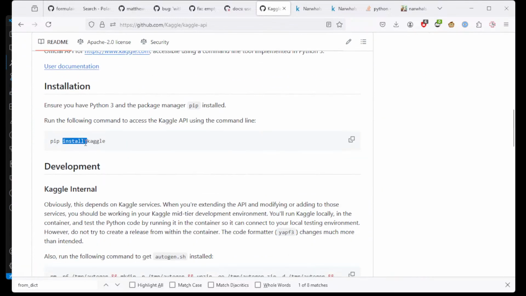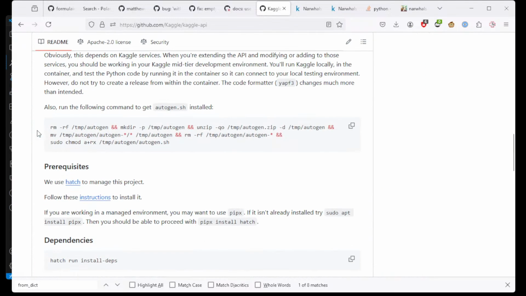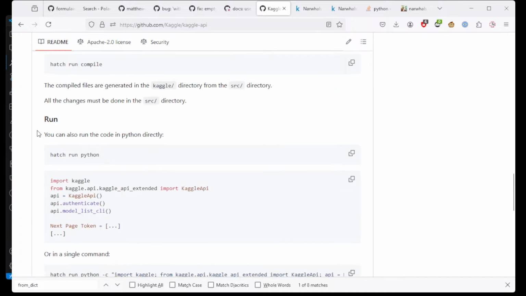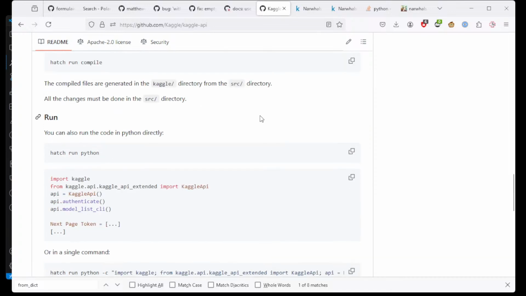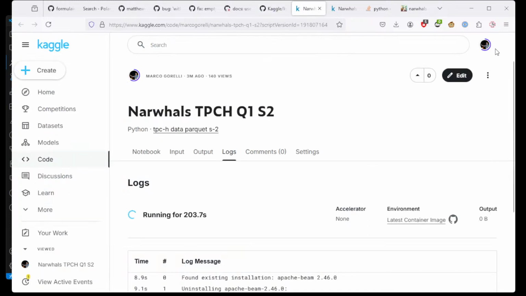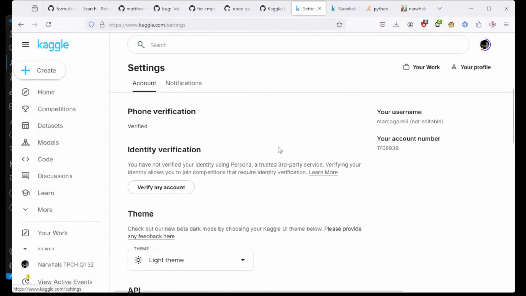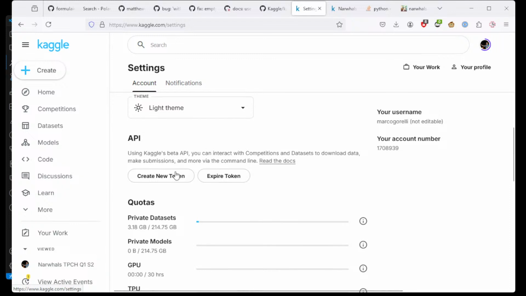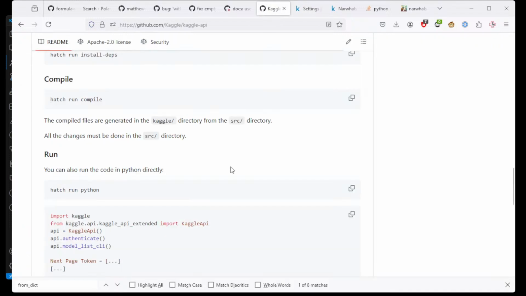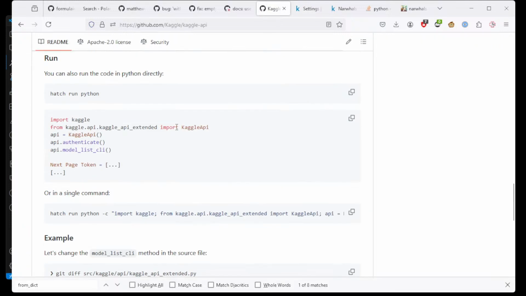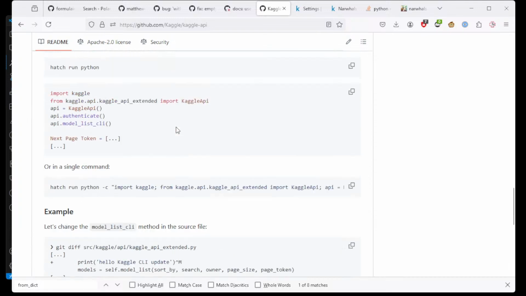You can pip install this, pip install kaggle, and then all you need to do is download your Kaggle credentials. You'll need an account for that. I think it's in settings. Here it is, create new token. Settings, API, create new token. You download that. You put it in a special place, which they tell you somewhere.